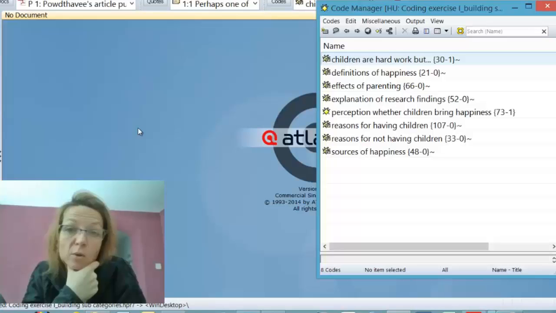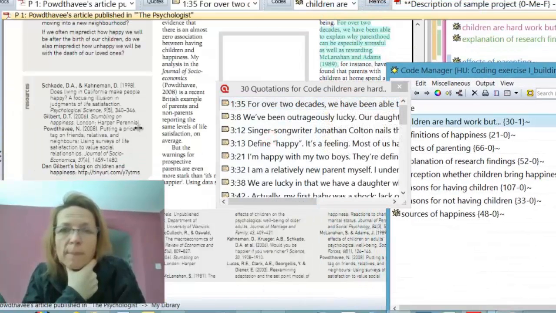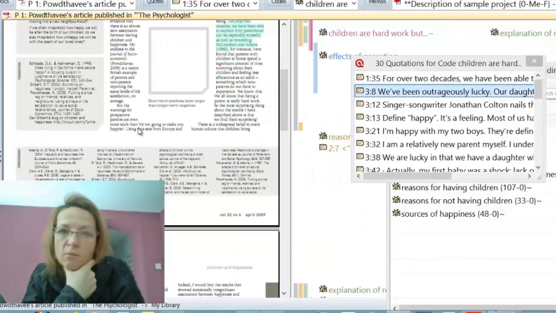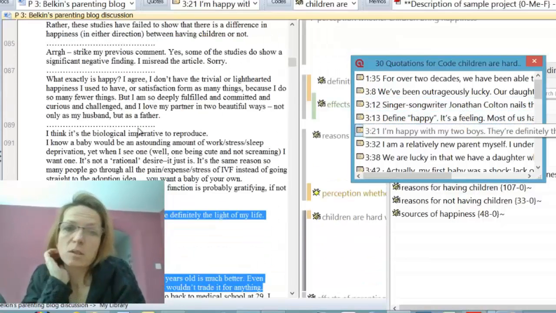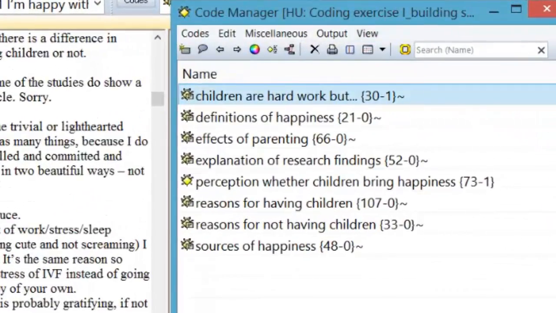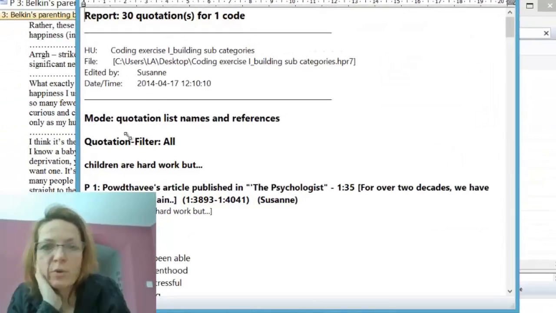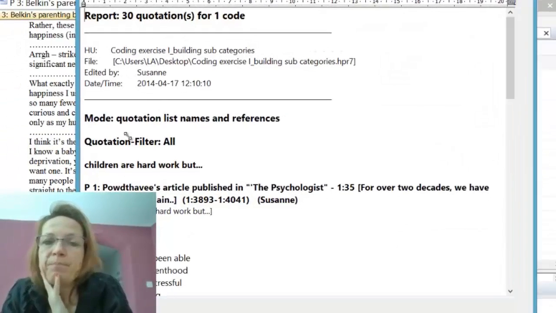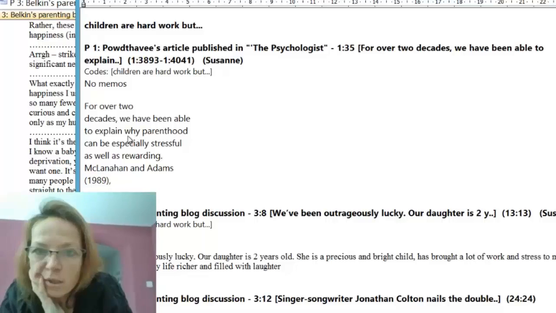We can either read it on screen, or we can export the data. So here this shows you how to read on screen within the context of the data and the codes that are also attached there. Go through and read through the quotation, take some notes. That's one way of doing it. And the other way is if you rather like to work on paper or just read it in editor so you don't have to click all the time. I'm going to just focus on certain aspects. Here I know the data, so I know what to look for.